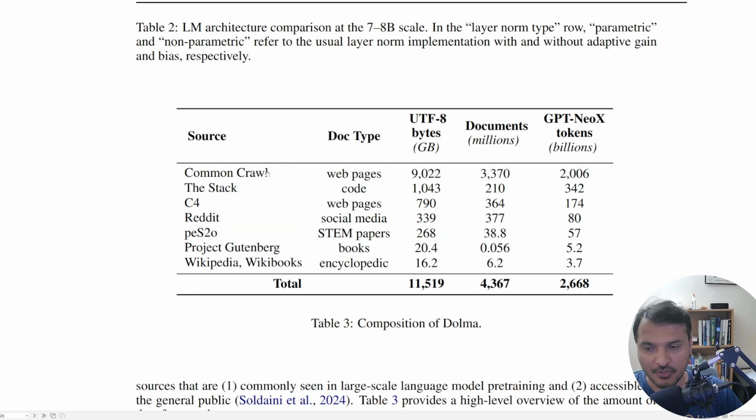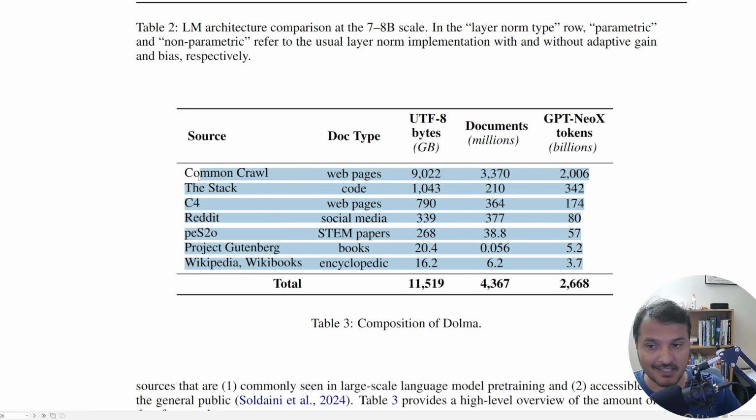Common Crawl, which is typically used in pretty much all LLM trainings, is the web page crawl. There are a lot of tokens, 2 trillion tokens, but it's pretty noisy. That's why you need to add Reddit, which is somewhat noisy. Stack Exchange is higher quality, and Wikipedia and Wikibooks are much higher quality, but you don't have as many tokens. So this is the mix that they used.